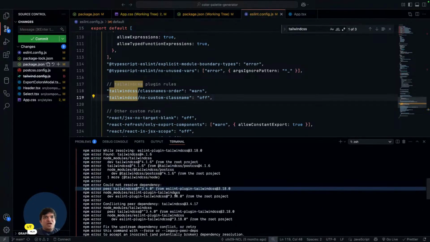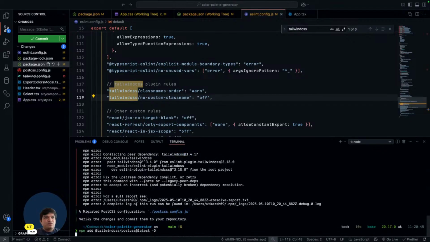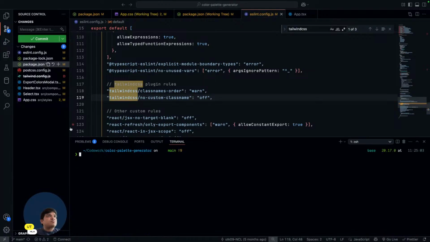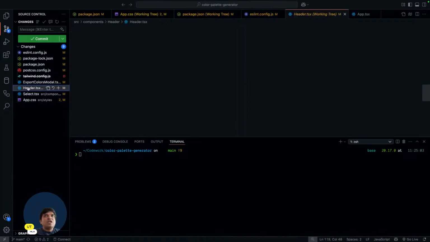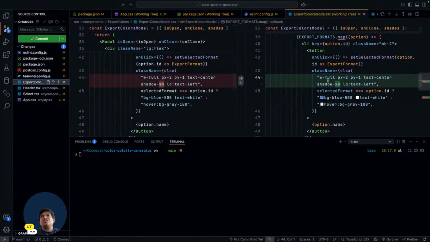And let me try and run the command that it had failed to run. Okay, so now that command ran properly. It made changes in the header. Focus outline none changed to hidden. It made changes in the shadow.